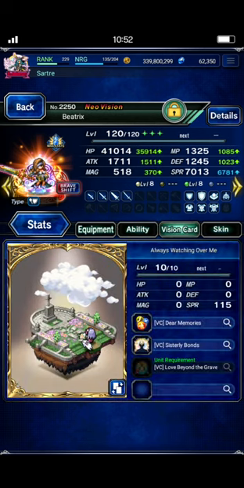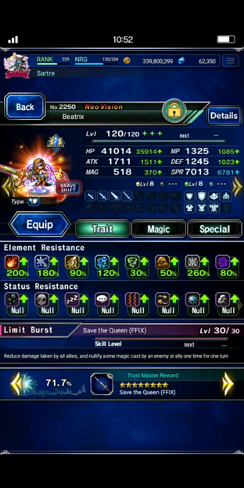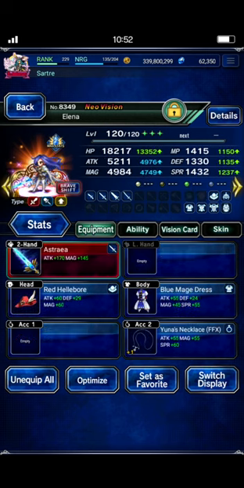because the boss does a lot of non-elemental magic attacks as well, so she does need to have fairly good spirit alongside those resistances. I gave her Hairpin of Purity because she does need to be paralyzed and confuse resistant. Everybody needs to be paralyzed and confused resistant, so make sure that everyone is covered on those status ailments.